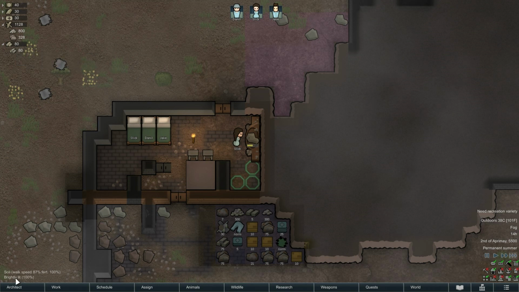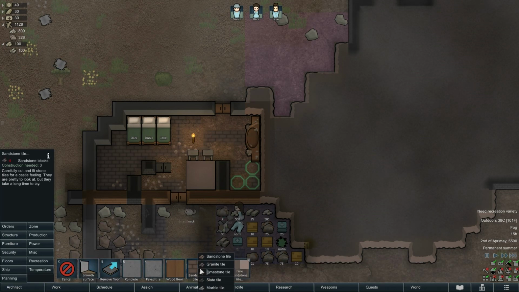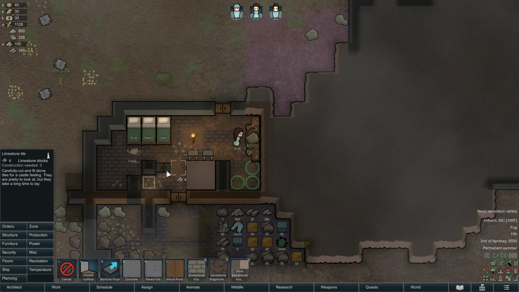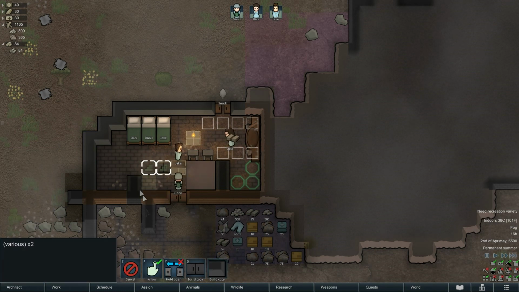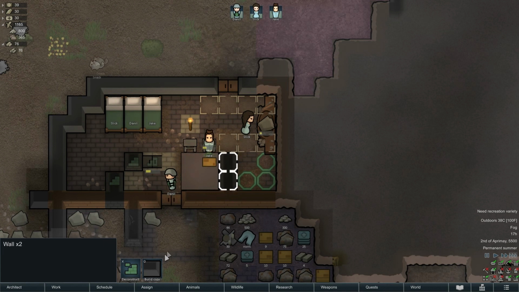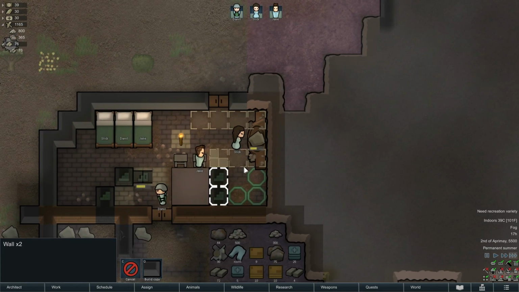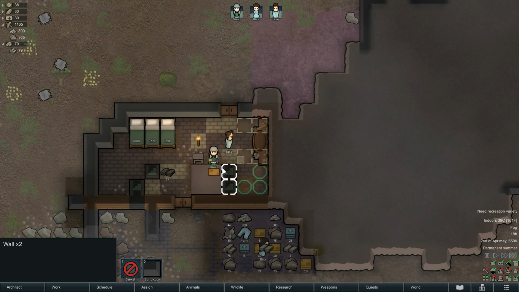And I'm thinking actually with some of the limestone, let's put down some limestone floor. Some of this here, just to make it look as nice as possible. Let's deconstruct those. Deconstruct that. That can go. I've never done stone cutting quite so quickly. It's interesting.